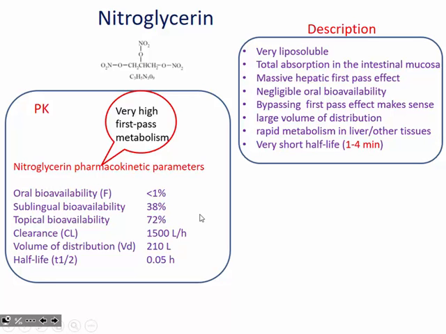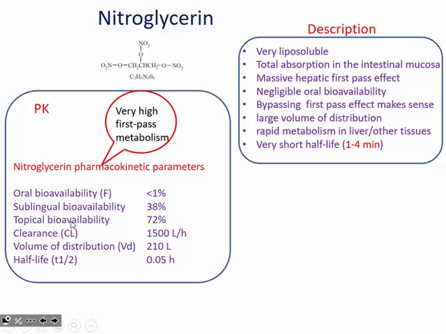So that's why we modify the route of administration, to increase bioavailability. If you administer sublingual, lingua for tongue, below the tongue, the drug is going to get into systemic circulation, so it's going to bypass the liver. That increases bioavailability to about 40%. Likewise, if you use it as an ointment, again the drug is going to get directly into systemic circulation, so that's going to increase your bioavailability even more.